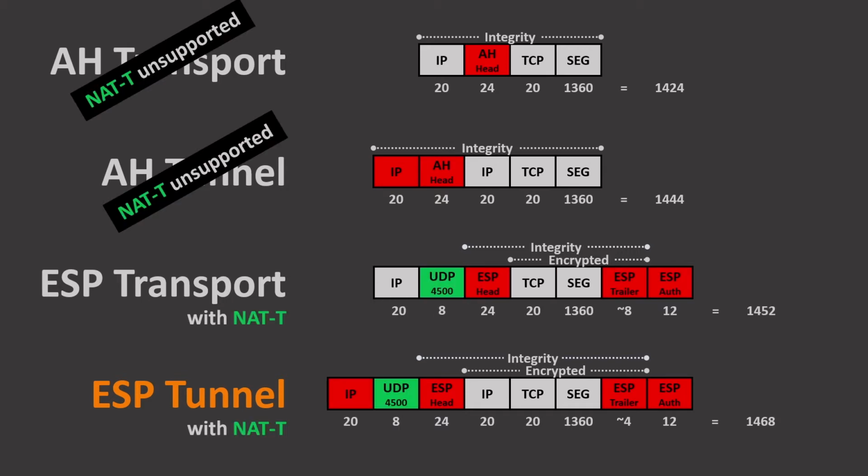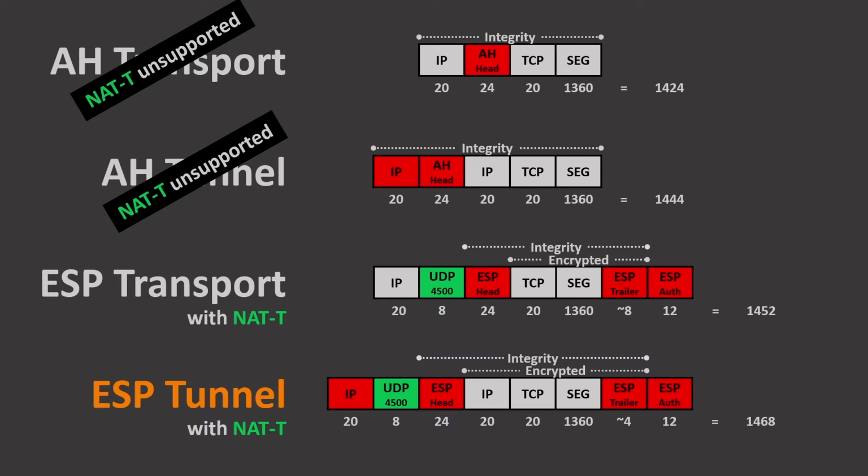So now that we're aware of what these packet formats look like, let's talk about how NAT-T comes in and saves the day. So sorry to say that NAT-T is not supported for authenticated header. Doesn't do anything. So if you're doing authenticated header, you can't have a NAT in between. It breaks the integrity check, and NAT-T can't save you. Let's look at what it does for transport mode and then tunnel mode though for ESP, because it does save the day for us when it comes to NAT overload.